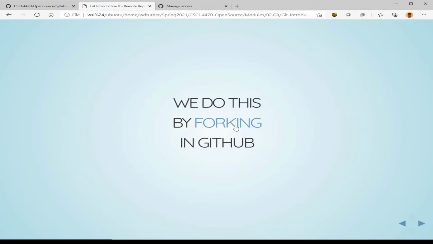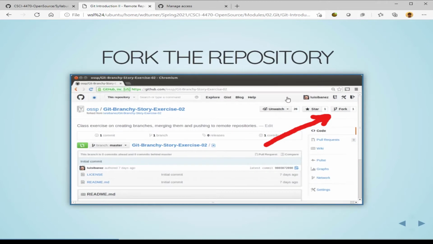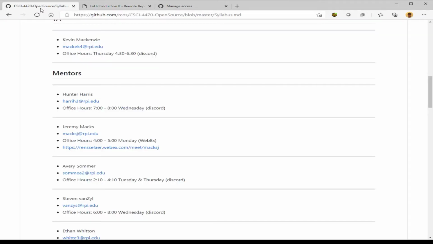You can do this in a different order, but this is the order that forces us to learn more about what we're actually doing. You can go into GitHub and do a fork. So again, this is a good fork, not a bad fork. The way you do that is you go to the GitHub site.